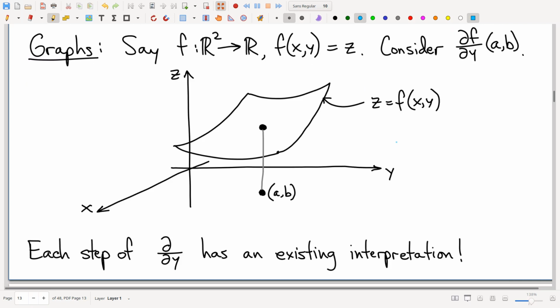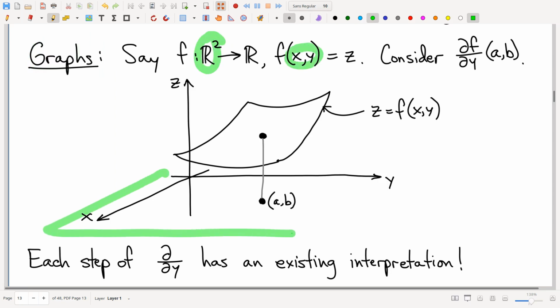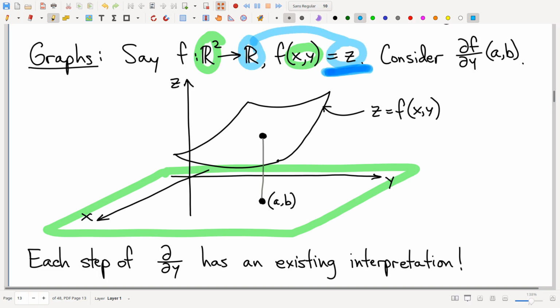So starting off, trying to make sense out of partial derivatives in a graph context, just to get the ball rolling. Okay, so we have here a function of two variables. Those two variables are x and y. You're going to, in this graph, visualize the xy plane as being the domain. And then notice we have one output variable. That output variable is z. Notice I'm setting the value of the function equal to z. That's, of course, what makes this a graph, right? And that output axis, I'm going to represent as the vertical axis there.